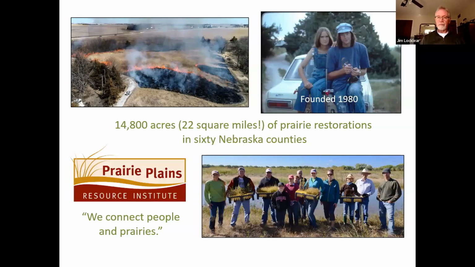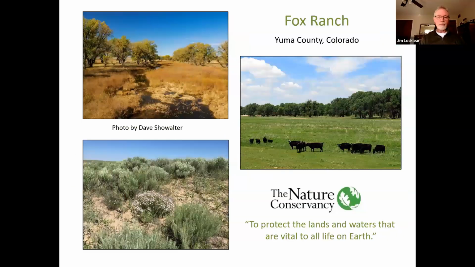Doing tremendous work, very inspiring work. And lastly, on the subject of hope, we'll talk about Fox Ranch, which is a Nature Conservancy preserve located in northeastern Colorado, excuse me, Yuma County. And this preserve has a number of important attributes. One is that it has about an 8-mile stretch of the Arickaree River, which is some of the last best high plains river habitat left anywhere in the Great Plains. So that's protected on the preserve.